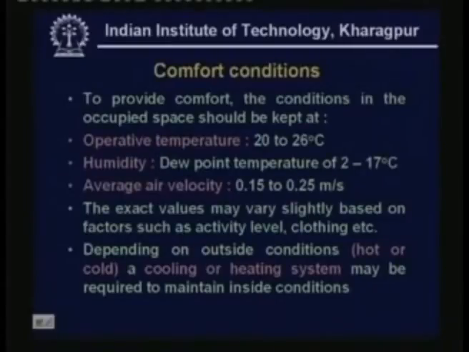The opposite is when the outside condition is very hot and humid. Typically this is the scenario in countries like India, where the outside conditions are hot and humid in summer. So you require a refrigeration system which cools and dehumidifies the air and supplies this cold and dehumidified air to the conditioned space, so that you can maintain the required temperatures. So you have a summer air conditioning system and a winter air conditioning system.